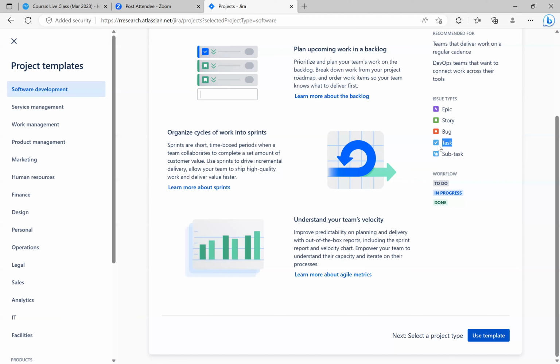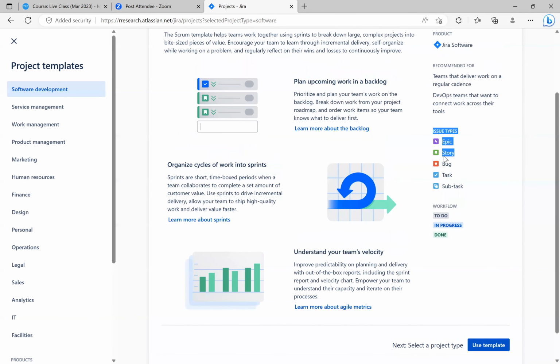Then you have tasks. BAs write stories, right? So BAs, we write stories. We are storytellers. We listen to stories in the name of requirements from the business, and we write those stories and acceptance criteria. Developers break these stories down into tasks.